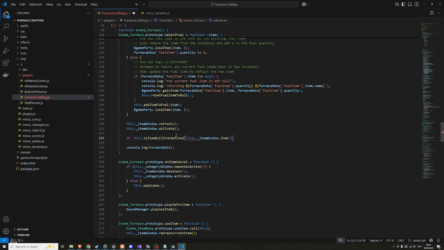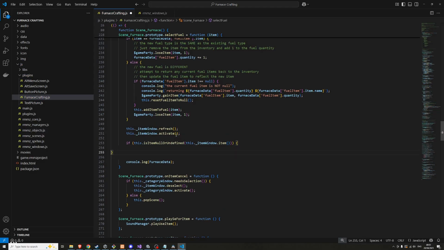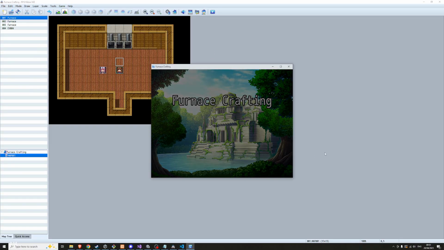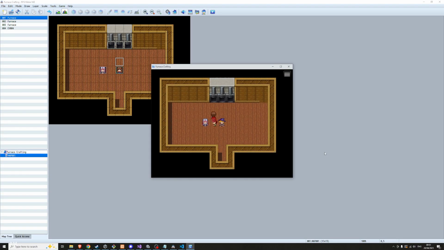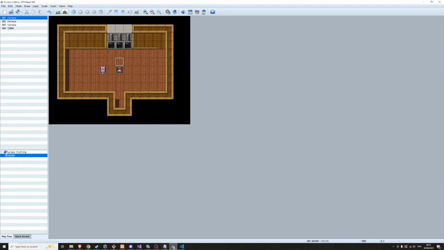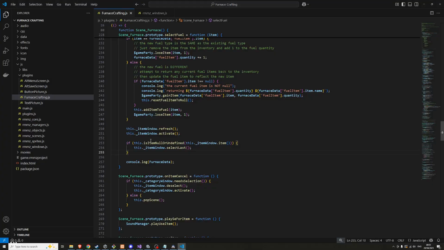Is item null or undefined? This item window dot select last, maybe that. Ah, okay, that's in a different place, I guess.